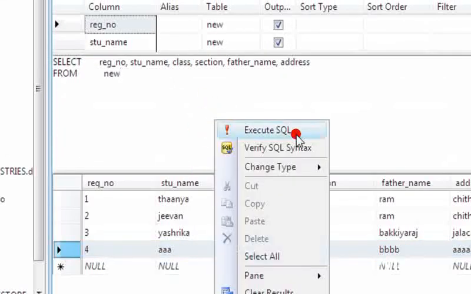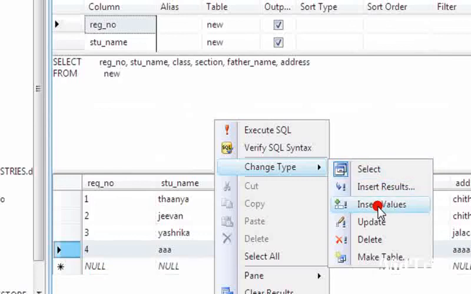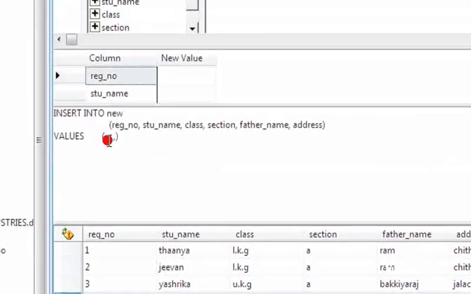So for example, I am not giving the address value here.